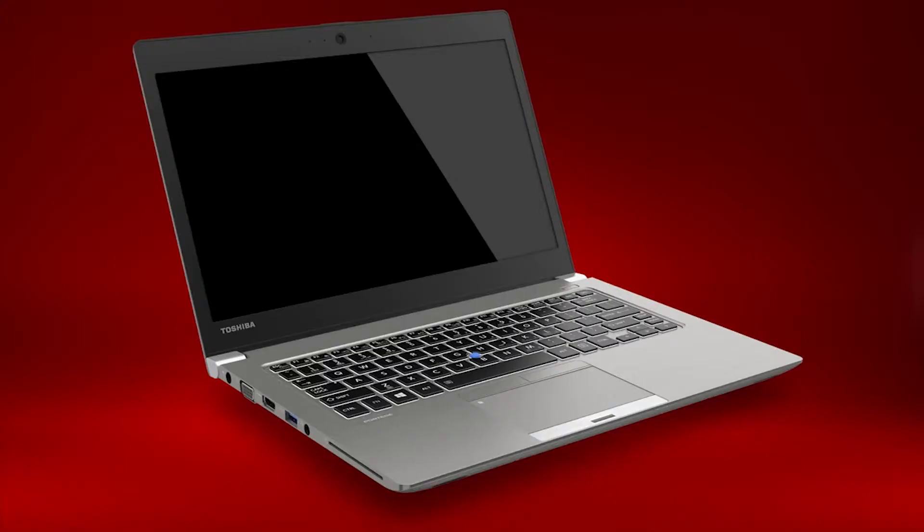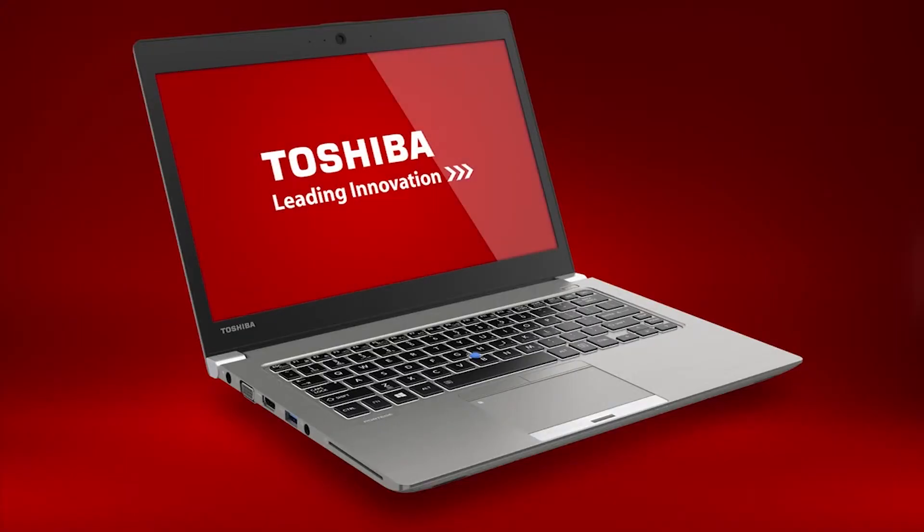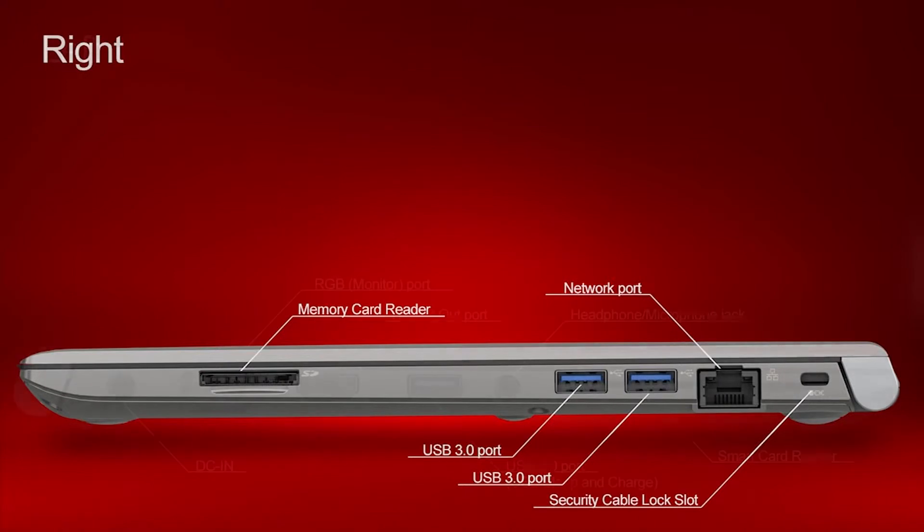One of the other key features of the Toshiba is it's a no-compromise device. The specs of this are identical to our laptop — so you either take a 13 inch laptop or a 12.5 inch hybrid and you get the same specs, identical. Some of our competitors compromise on ports and so forth; we don't. The device enhances productivity by allowing the user to work seamlessly in and outside the office — there's no compromise.